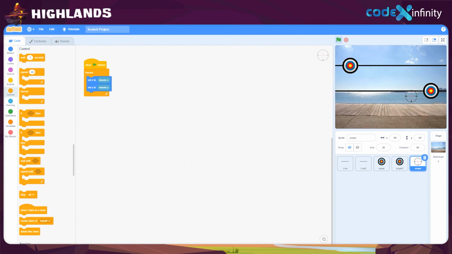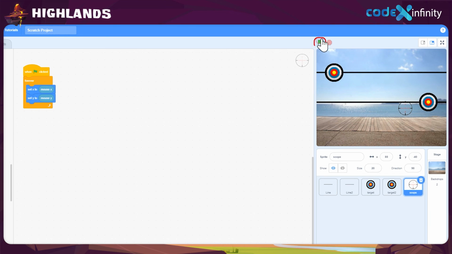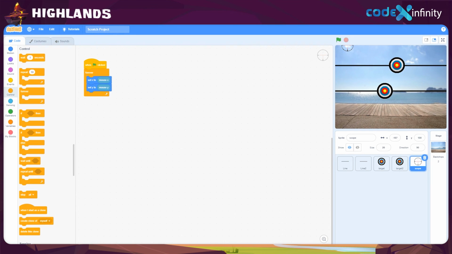Now let's have a look at what we did so far. Click on the green flag icon. Superb! All of them work properly. We can end this by clicking on the Stop button. Oh, I'm very excited. We coded the sprite scope also. We are approaching some final steps for the game creation.